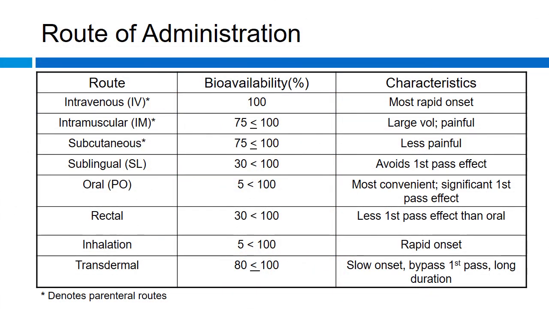So you don't have to memorize this particular table in all of its details, but these are things we'll talk about as we get to individual sections. But basically, here's your routes of administration. The bioavailability is going to be pretty intuitive based on just the mechanics of how you're actually giving the drug. And I'll talk about that in more detail. But some other things you want to remember are some of these characteristics, particularly about onset of action, if it's a painful administration, different things like that. So we'll talk about these much more in detail. But here are the main ways that you may give drugs and get them into the body.